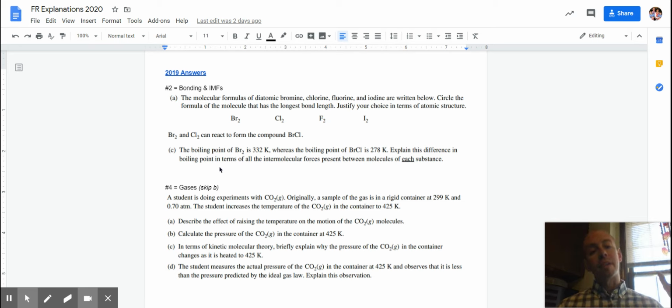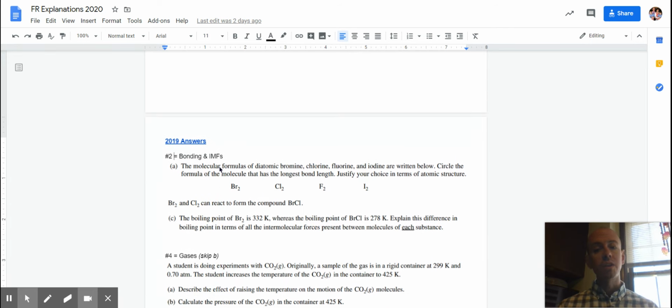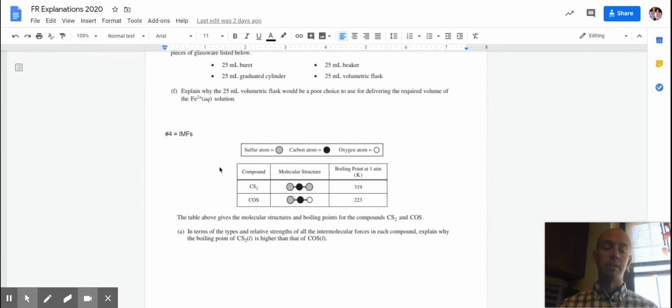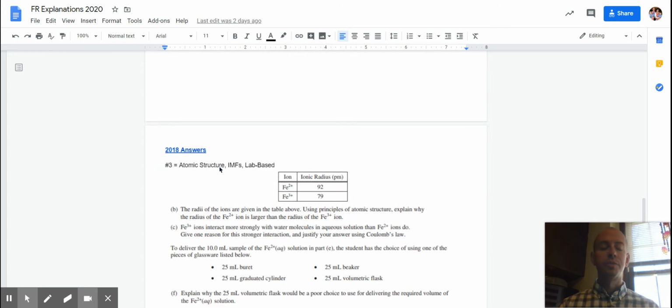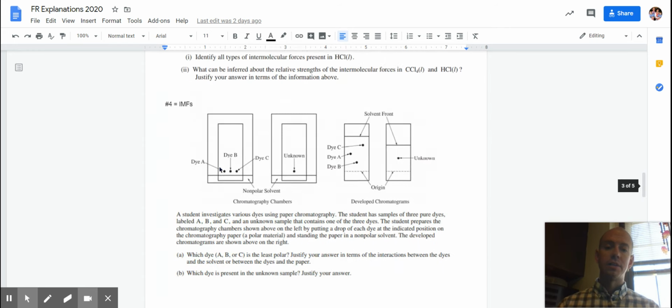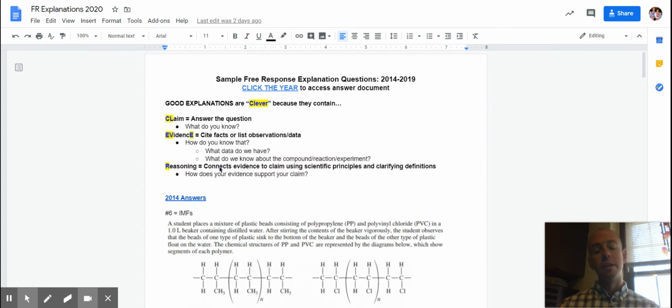So the way you get good at explanations is you do explanations. The way you get good at them when you don't know if you're doing it right is you check them against what they think is right. And then from there, you kind of keep building or practicing and getting better. And the mock exams are going to help you with that. So you can do all of these. You can do very few of these, but I would recommend picking one or two from some different topics. So not just I'll do all the IMFs or I'll do the bonding because those are easy, but try to spread it out a little bit.